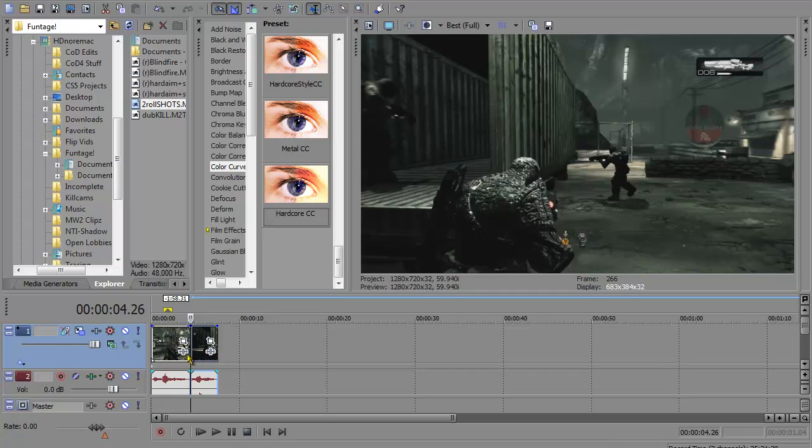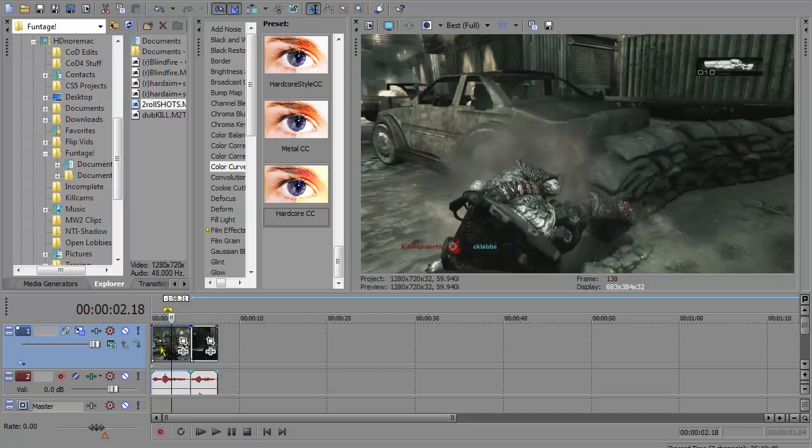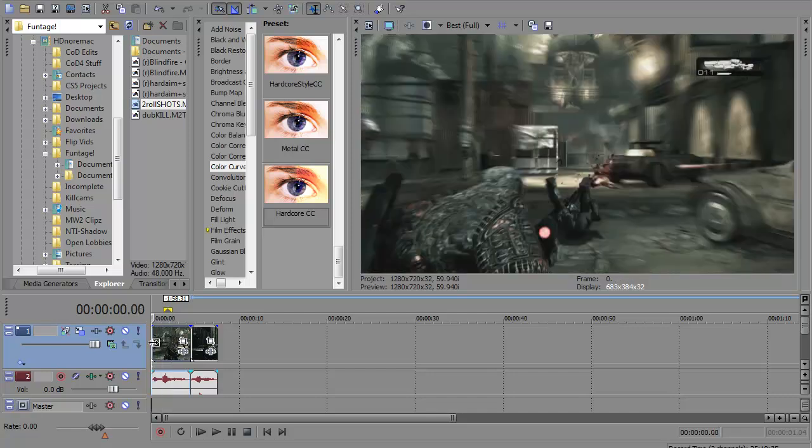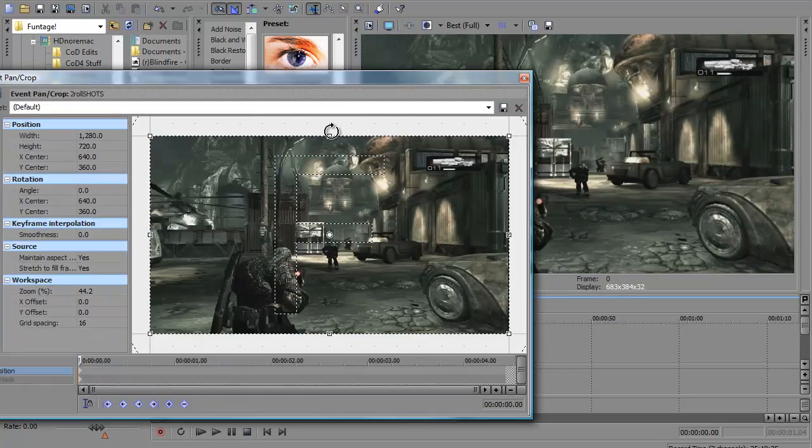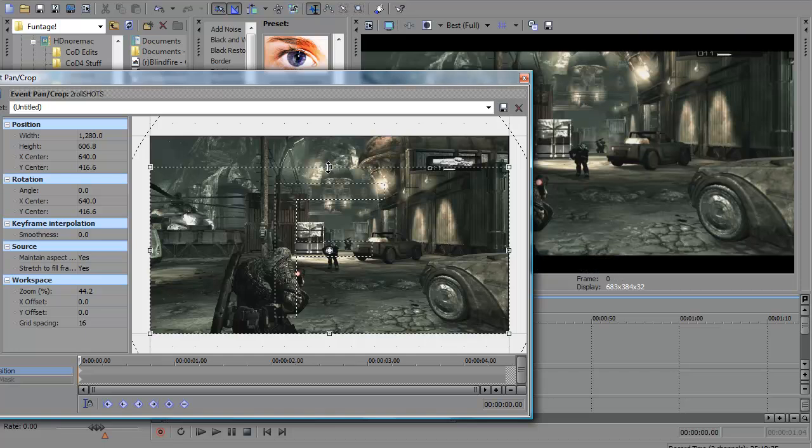For the crop part, cropping it out, let me just go to a still frame that looks alright. Okay, you just go to event pan crop and hold control and drag the top one down until it's at your desired crop, like whatever you want to cut out.